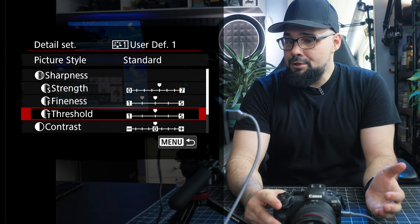Obviously, everyone's got a different style, so you can use whatever setting you want. It'd be really cool in the future if Canon allowed you to upload your own grid. If you could take a PNG file and load it into your camera and then have your custom grid here, that would be so awesome. Okay, so anyway, 3x3 grid.